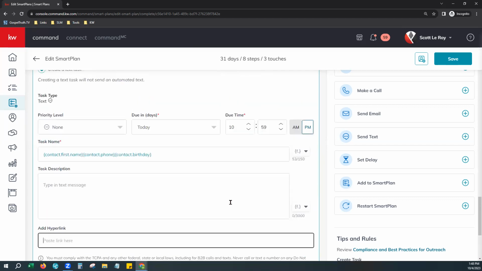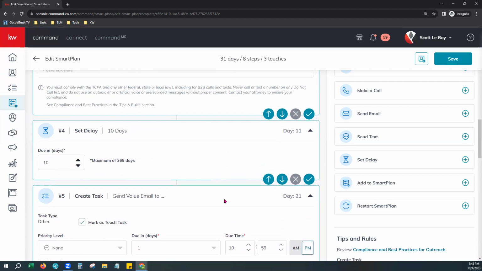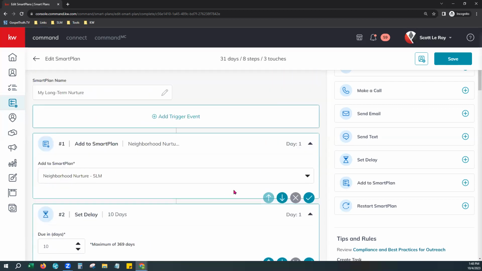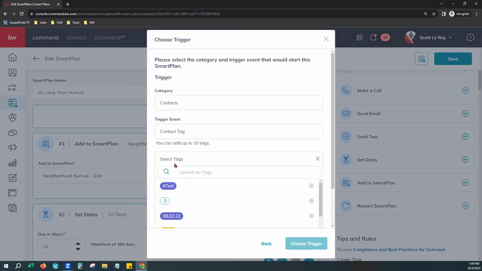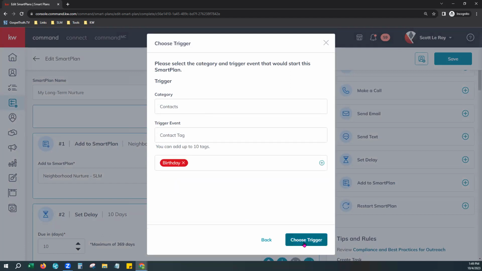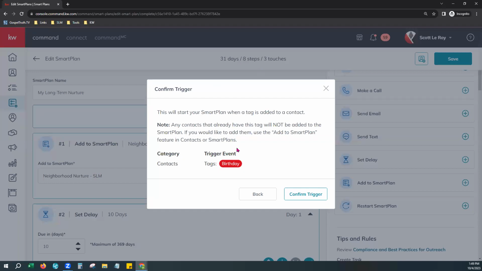All right. So let's scroll all the way back up to the top now that I've shown you the text one. And I'll show you each action as we go through here. Again, you can name this whatever you would like. You can also add a trigger event. These are pretty incredible, guys. This means that I can add a trigger tag onto this, let's say birthday, like we were working on earlier. So if I want to add the birthday tag as a trigger and I choose that, it'll give you a pop-up and explain what this does.